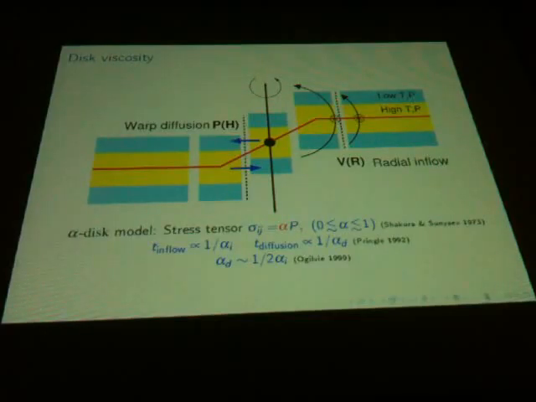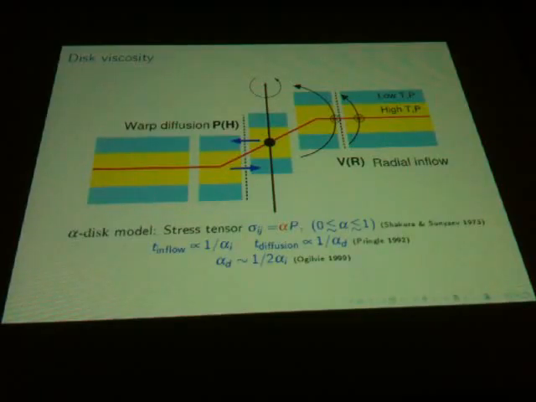This shear causes viscous torques. The source of the torques is not like torques that we have here in high densities on Earth, where gas or solids or liquids actually have molecular friction. The gas is too rare to have that. These torques are probably mediated by magnetic fields, and how exactly this occurs is a big field of study in itself, but we don't need to know the details. We simply have to assume that such a torque exists, and it's proportional to the pressure that these two slabs exert against themselves.